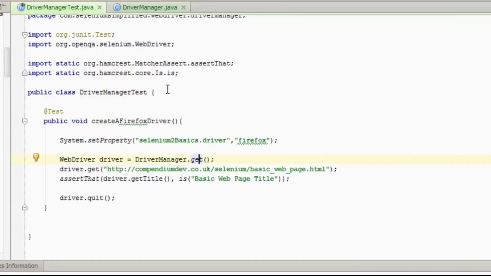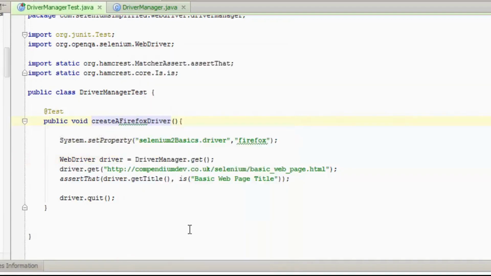Now what I'm doing here is kind of test driven, kind of not, because I'm not driving it through unit tests. I'm driving these classes based on the needs of the functional tests, but I'm only writing as much as I need. So if I run that now, it should create a Firefox driver and pass.